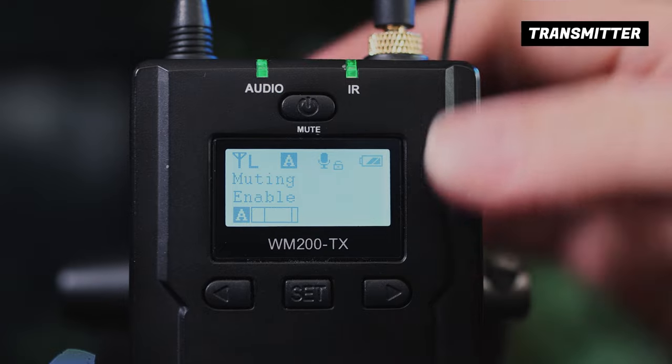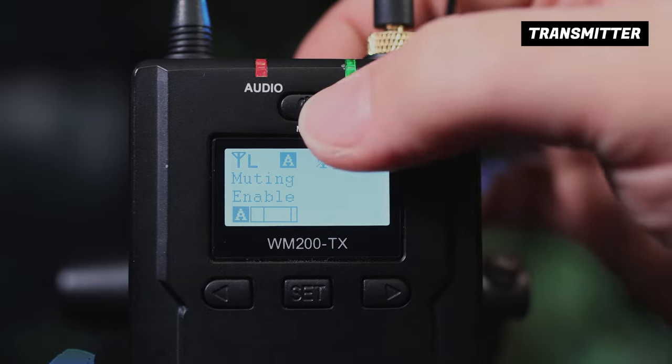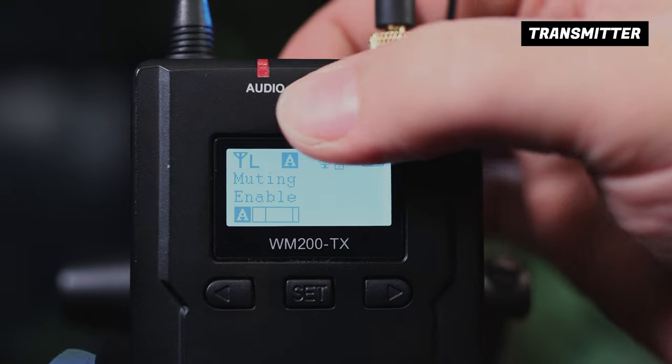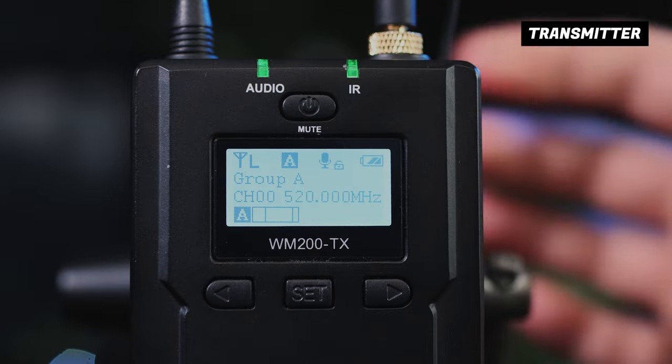Next we have muting. The power button is also the mute button. So if you touch it, it's muted, the red light goes on, green light. I find it's a little easy to set this mute button or turn it on by accident.